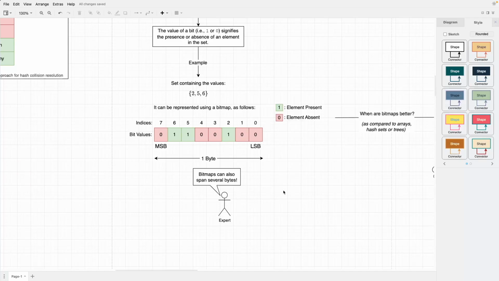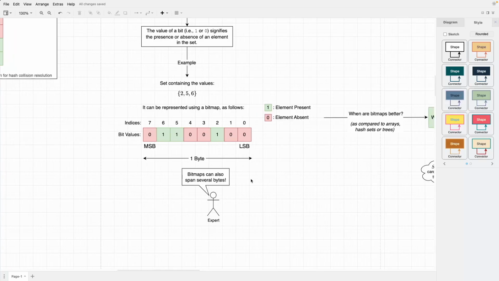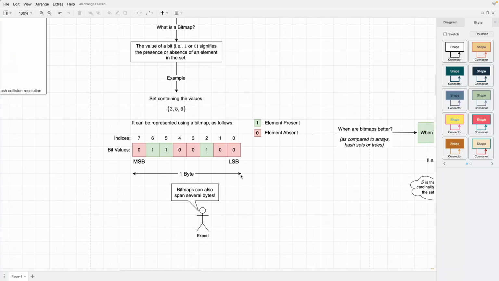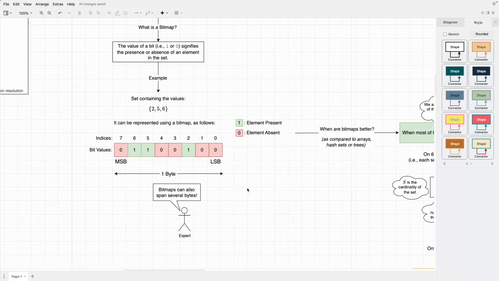One important point here is that this example just uses 1 byte, but bitmaps can be several bytes. You can have 10 bytes, 100 bytes, like an array of bytes, and you can use that for your bitmap. So this is fundamentally what a bitmap is. And this is the solution which Roaring Bitmaps improves upon, right? So keep this idea in your mind as we move closer and closer to the Roaring Bitmap internals.